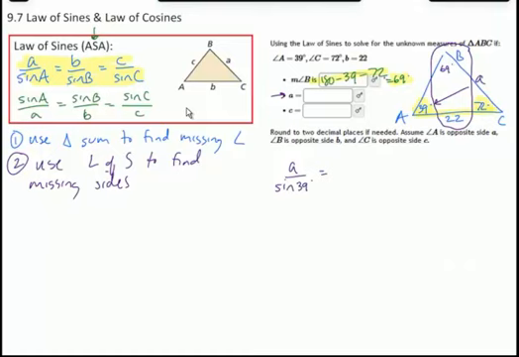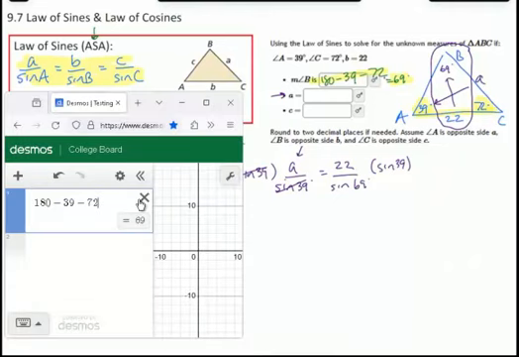And so here, since A is a side length, I'm going to begin with the side B, 22, over the sine of the angle opposite 22, which we see was 69 degrees. So this is my setup. To calculate this, I can now isolate A by multiplying both sides by the sine of 39. And so there is my solution. And again, if I type that in, I get 22 over the sine of 69 degrees, all times the sine of 39 degrees, giving me my answer of 14.83.